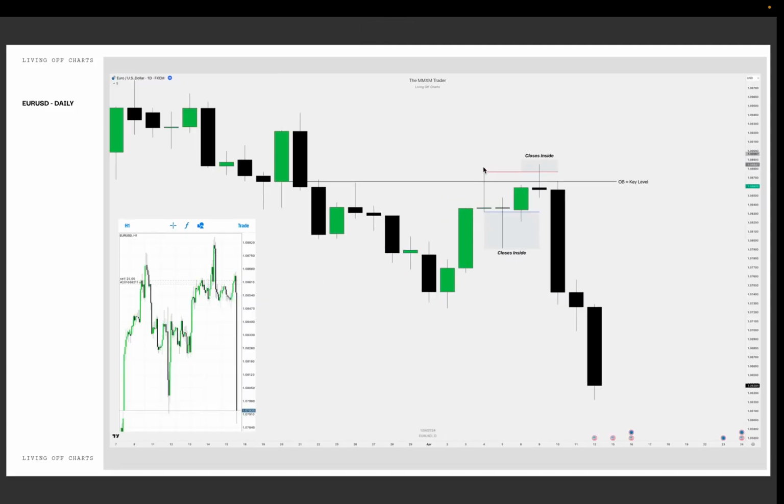Let's hop into another example here. You can see the trade I took here. This was CPI. We had one candle here. We had a key level, daily OB here in a premium. Market is bearish. We run the low of the candle, we close within. We run that liquidity twice, close within both times. Then we run for the high, close within. Interesting. Once again, the candle is massive.